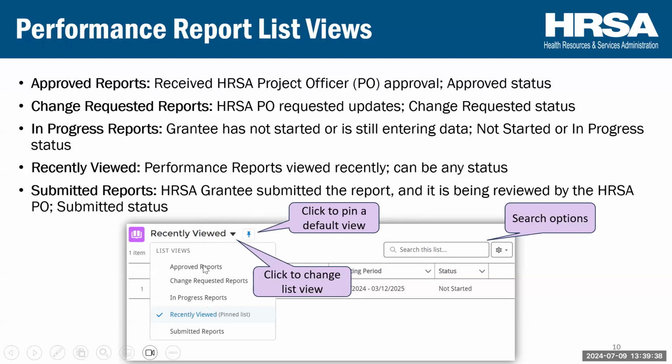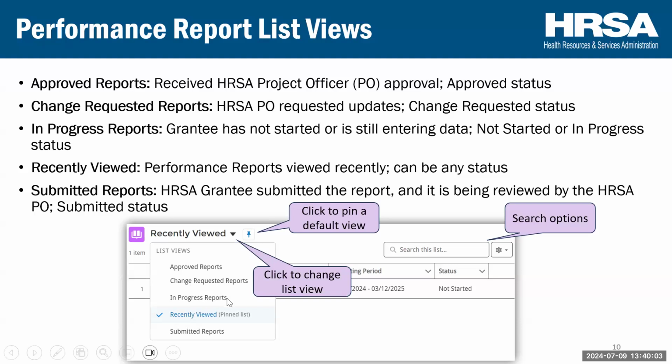If you click on the approved reports list view, it will display reports that the HRSA project officer has approved and that are set in approved status. If you click change requested reports list view, that will display any reports that your HRSA PO has returned for updates. Those reports would need to be updated and resubmitted to move out of that list view.